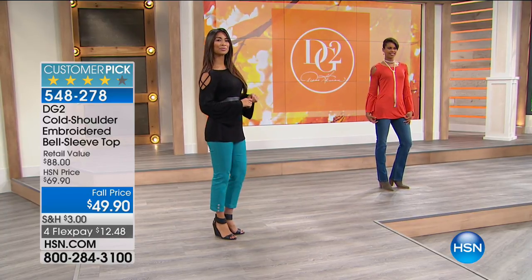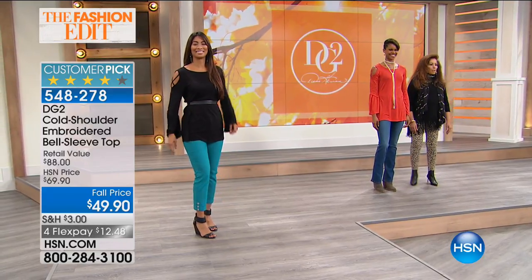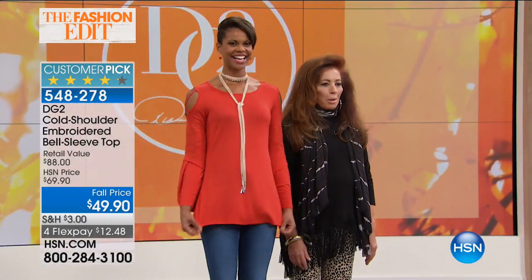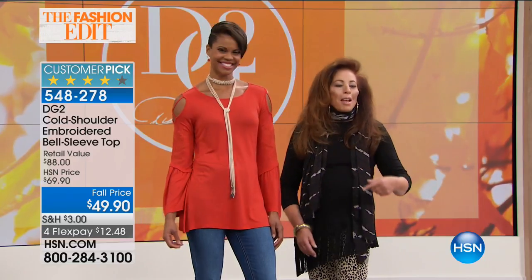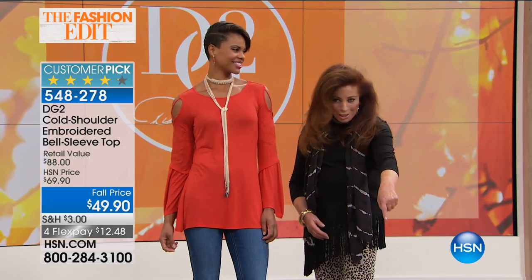I never do this — I love it when you do it though. I know, but look at me. I look like a miniature human being here. We just took a picture of the models together for a little birthday picture, and I stood on a step and they were standing down there, and they were still taller than me.